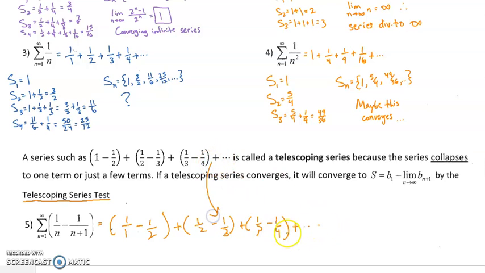This is this, okay? And the whole idea here is that the positives and the negatives cancel out there. The positives and the negatives cancel out here. The positives and the negatives cancel out here. In fact, everything's going to cancel out except for, in this case, the first term, namely 1. So this is 1 plus 0 plus 0 plus 0. This is just 1, right? So this series converges to the value 1.